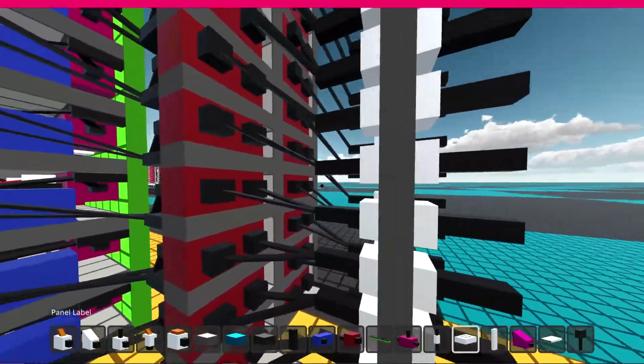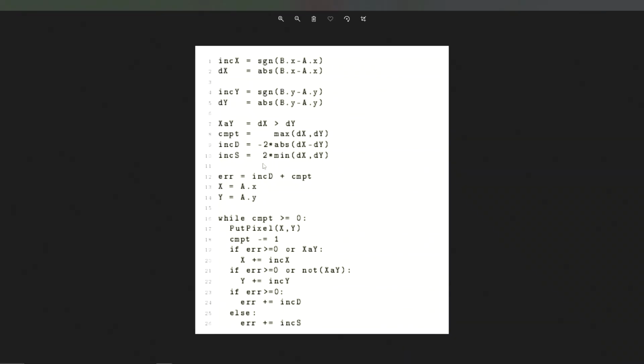Boom, there's our left shift. And now that's inc_s. So we've performed our left shifts on both of those. CMPD is perfect. Alright, yeah, we're good to go.